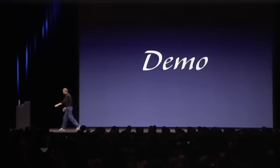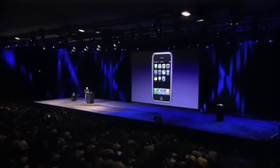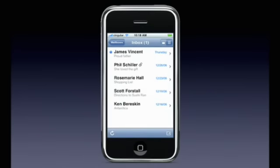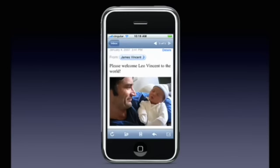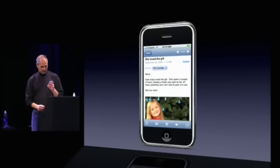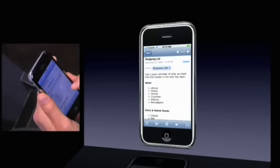What I'd like to do now is show you Mail, Safari, Google Maps, and widgets running on iPhone. Let's go into Mail — second icon from the left on the bottom. I just touch it with my finger and boom, I'm there. I've got an inbox here, running live on Yahoo IMAP email — this is coming off a Yahoo server up in the cloud. James Vincent sent me an email — he's a proud father. I can just scroll it; I've got inline photos, rich text email. Let's look at another one — Phil Schiller: 'She loved the gift.' Again, inline photos, rich text. Shopping list — rich text right here.